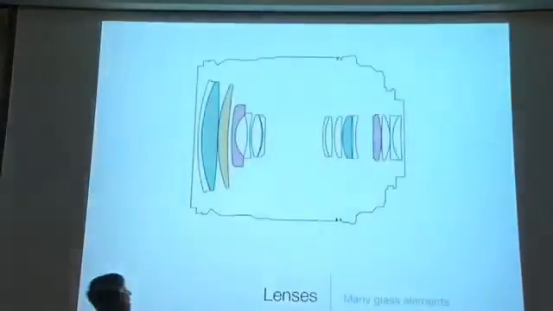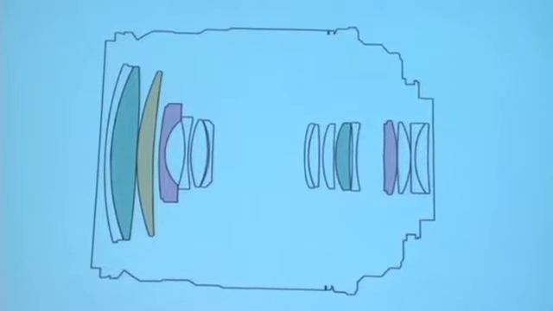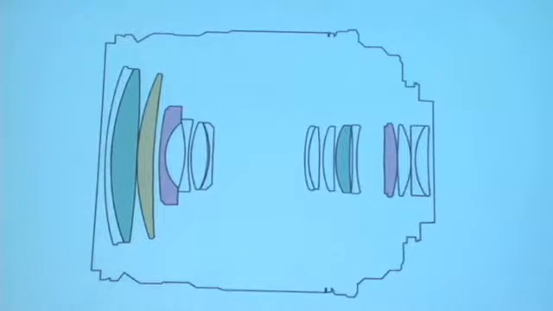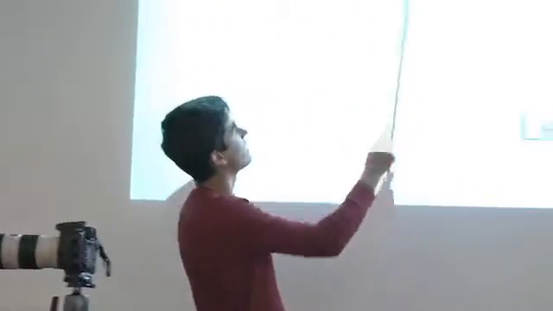Then there's another one that's called aspherical. So rather than being a lens that's shaped like this, and rather than it being as if it were a sector from a sphere, if you had a sphere and then you cut off a slice and you basically use that as a lens, they have aspherical ones which are sort of flared out on the side a little bit, so they're not as if they were from a perfect sphere. Usually that costs a little bit more money as well, so that might be this yellow color, for example.